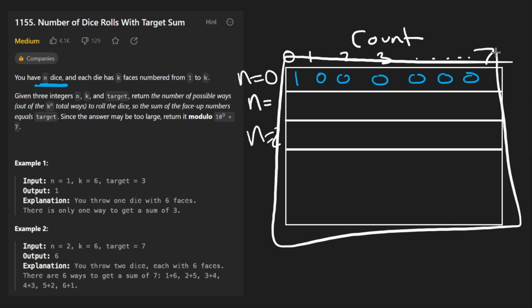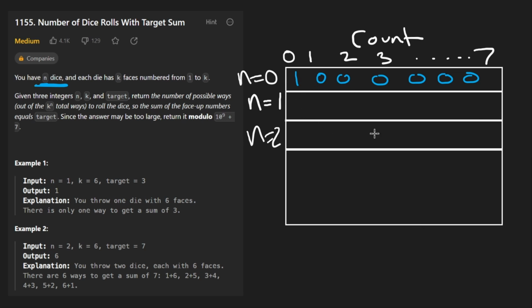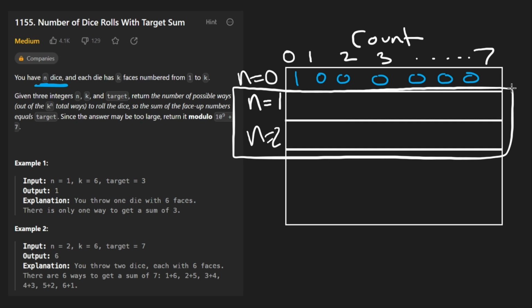So that's the idea. Now, the last observation to make is we don't need an entire grid of memory like we did with the caching solution. We don't need two-dimensional memory because as we fill in each row, we only need to look at the previous row to fill in the next row. So we only need to have at most 2 of these in memory at any given point in time.